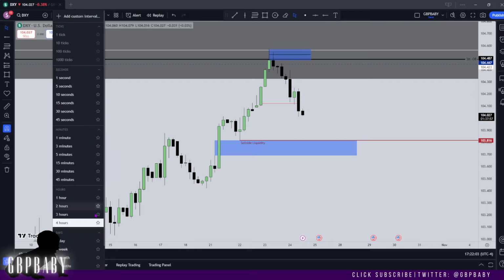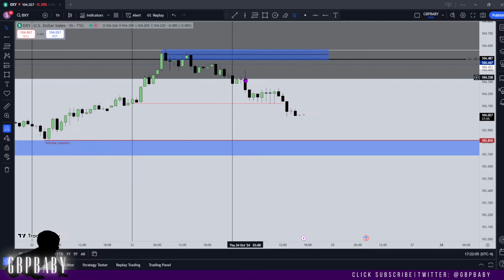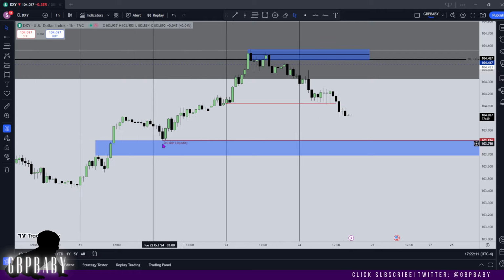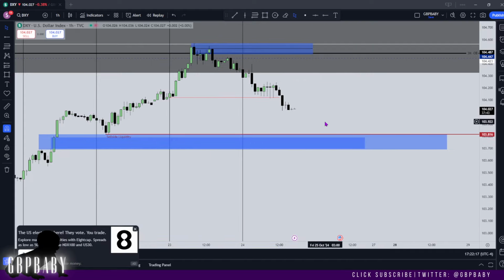So yeah, that's pretty much what I'm expecting. Let's go to the 1 hour. Beautiful delivery to the downside. You can see we wicked up right here. That would have been an ideal entry, and you can see our price is plotting on lower, and again we've got the south side liquidity and a fair value gap inside a fair value gap. Very high probability. I'm looking for price to trade down into that tomorrow.